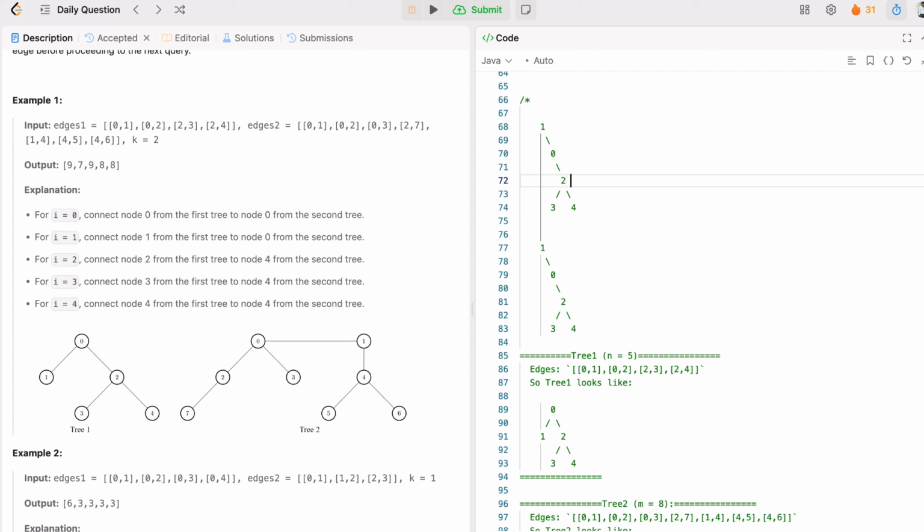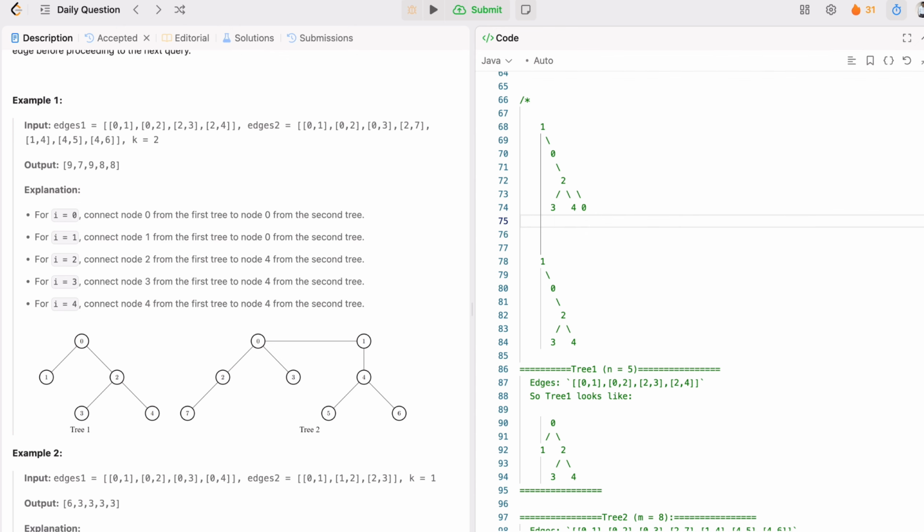So one more down we can make like this from here, like this, and we'll say this is 0, and then we can say this is 1, and we will remove this.